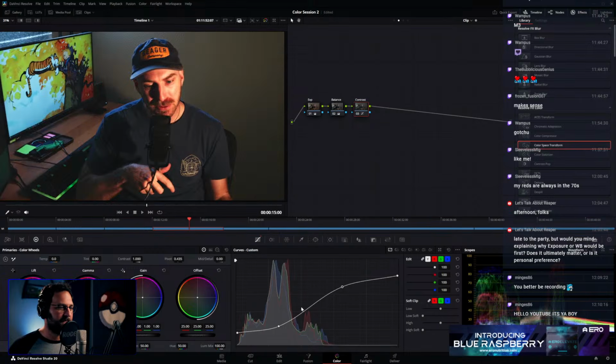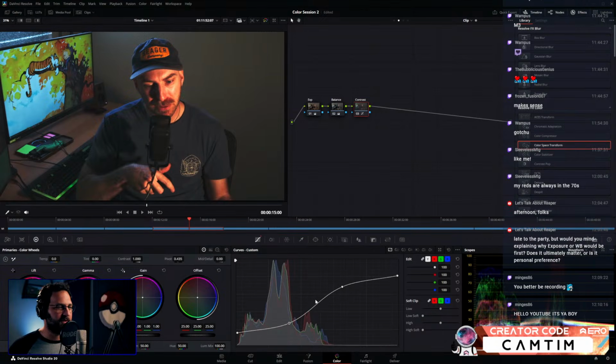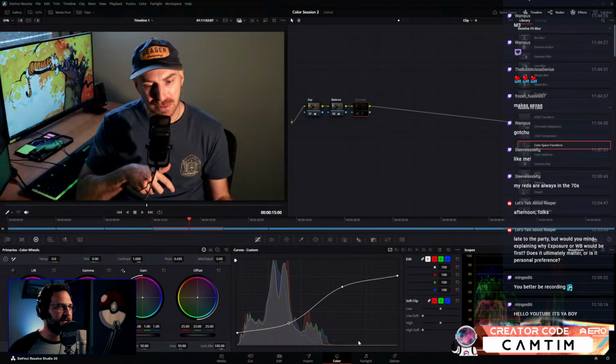But now with this, this is an extreme example, of course, but I have a very faded low end. Because I'm basically shaping this middle point here, and this middle point is mostly where that contrast is going to show the most. So you can still have very high contrast in an image while really compressing your shadows and highlights.